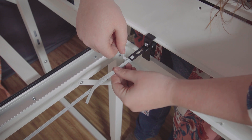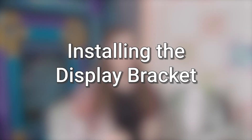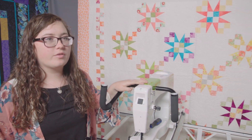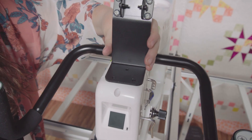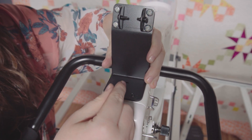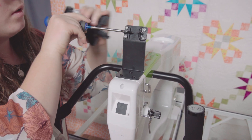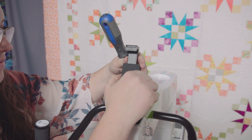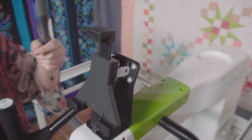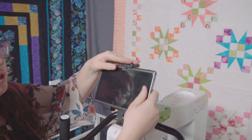With that all done, we now have both the Y belt system and the X belt system attached — almost done. In order to use the Butler, we need to place its control surface somewhere convenient. On the top of your Moxie you will find three M4 screw holes — this is where we will attach the display bracket base. Line up the bracket holes with the holes in the Moxie and, using the supplied screws, screw them together. Place the tablet clamp onto the display bracket, then place the tablet into the tablet clamp.